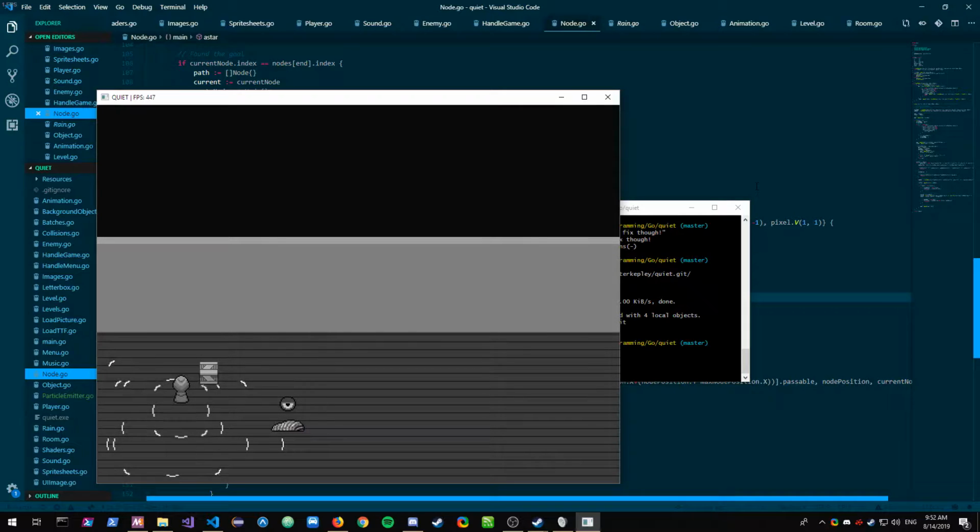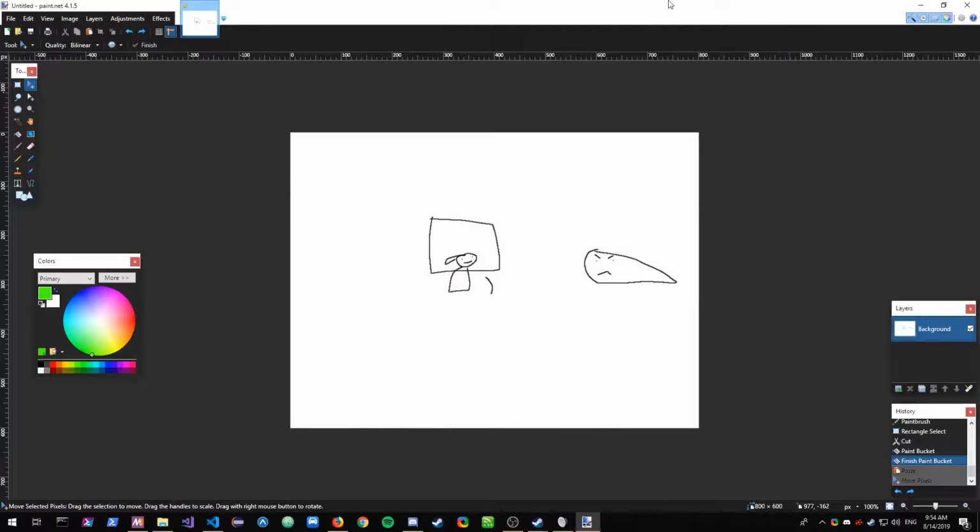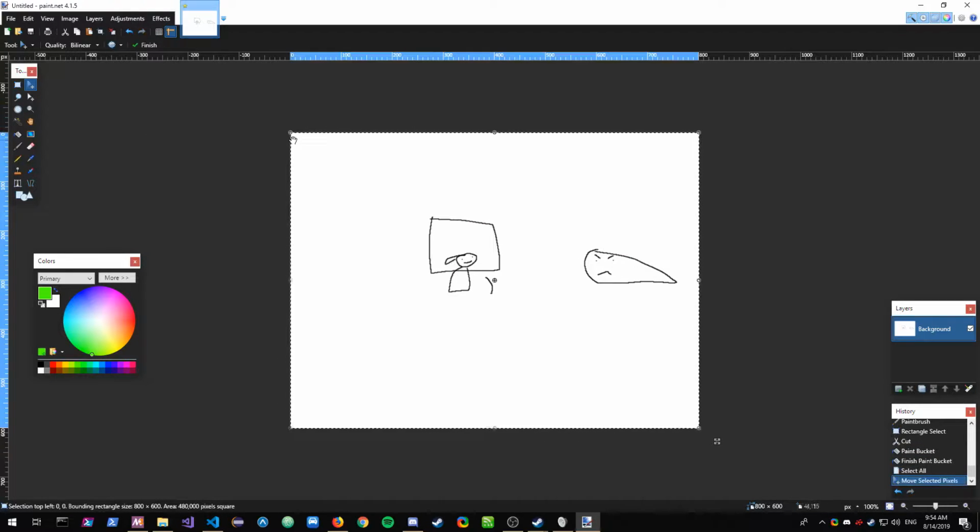There's only one bug that can happen with the pathfinding right now, and that's if I go inside of an object like that. So the sound was generated inside of the object and it froze. So as you can see, I'm not the artist for the game, pretty obviously. This is an awful image, but I just wanted to explain why this is happening.